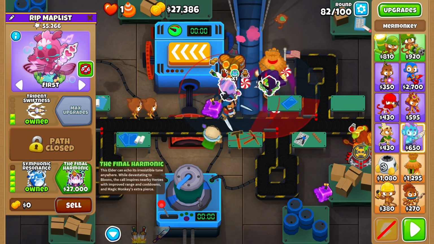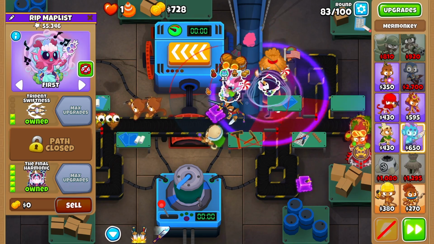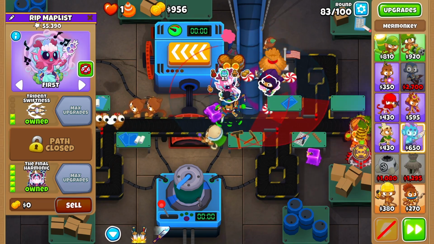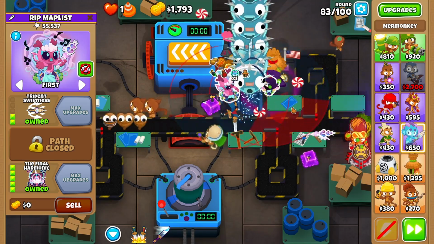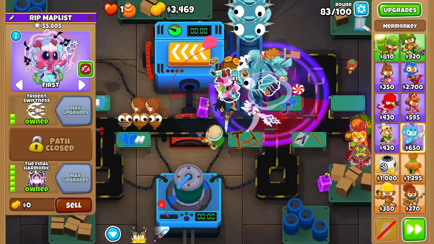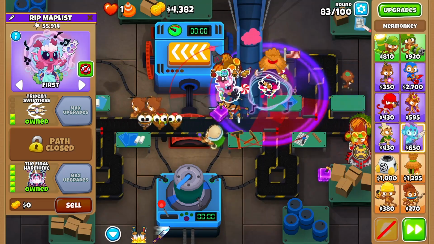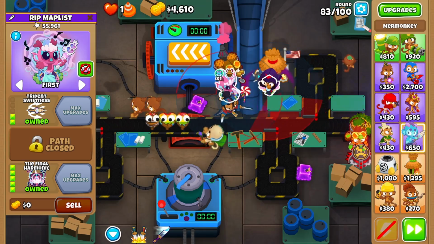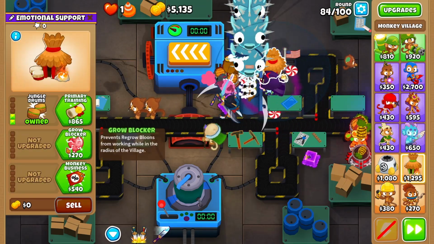Before round 83, you should be able to get the final harmonic, and now we just have to add a few more things to our setup, and we'll be done. Final Harmonic synergizes very well with Glaive Lord because it can spin literally everything around its orbitals. And some pretty funny action on round 100. If you know, you know. Well, you probably do, but yeah.